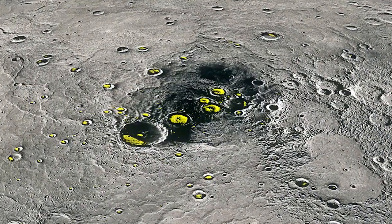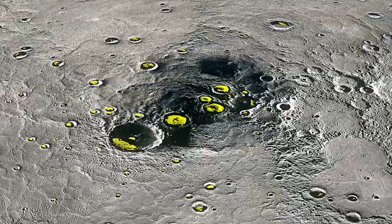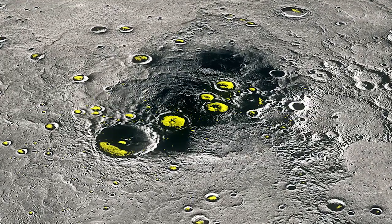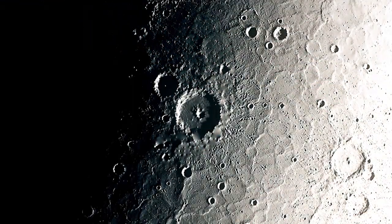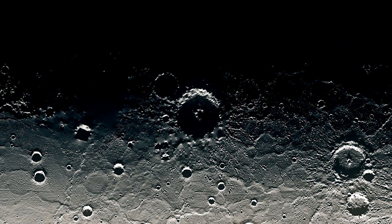Existing evidence indicates that if combined and spread over a city the size of Washington, the water ice concealed in Mercury's polar craters would be over two miles thick. MESSENGER indicated that on the polar region there may be water ice hidden in the shadow of craters, because in the polar region some crater floors and walls are always in shadow, as on the moon. But MESSENGER didn't have the instrument to make a direct measurement of water. BepiColombo will be able to do it with our spectrograph.